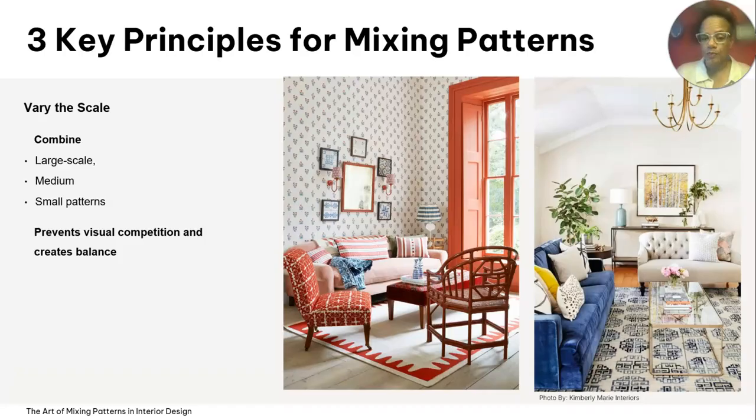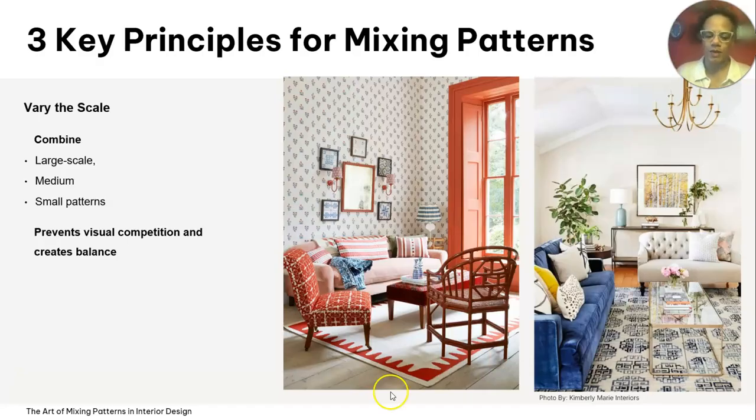The same thing with patterns, except now we're talking about scale. You want to have some really large scale patterns, some medium patterns, and then some small patterns that almost start to read as texture. That helps add interest to the space. It also helps the patterns not compete with each other. If all of the pattern was the exact same size, your eye wouldn't know where to focus. But when you have a large pattern, medium patterns, and small patterns, hierarchy starts to happen in the room, and then your eye can naturally flow through.